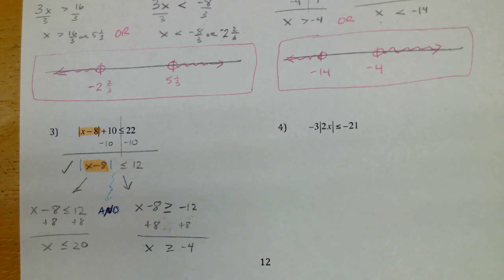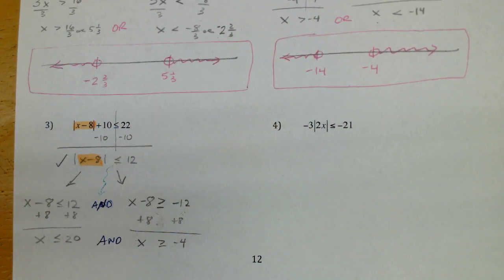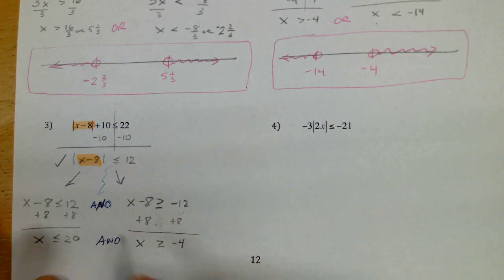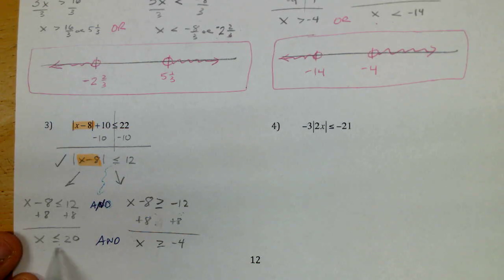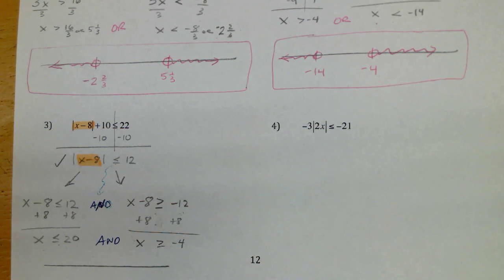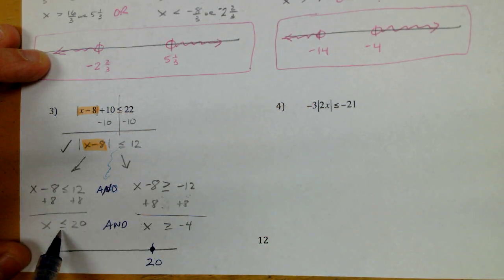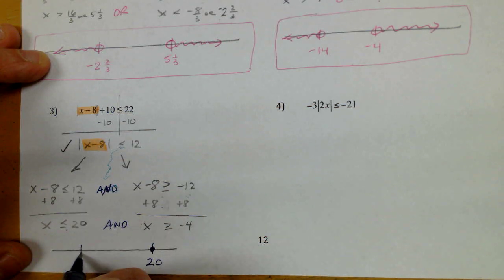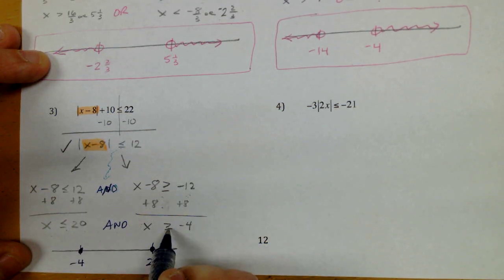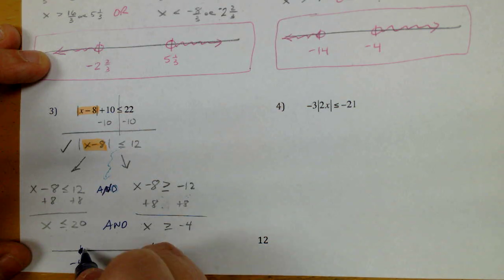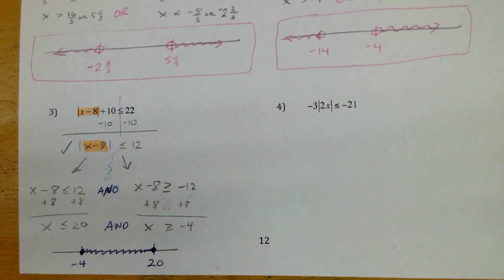In the middle I have an and. So this is where we want to take a second and think, okay, and was the middles. X is less than or equal to 20, but it's greater than or equal to negative 4. So on my number line, when I set this up, I'm going to want to put my high number as 20 with a solid circle now because I have an equal sign. And then I'm going to use negative 4 as my low number. Again, I have an equal sign. And my region is going to be in between the two, which is in here as my final solution.